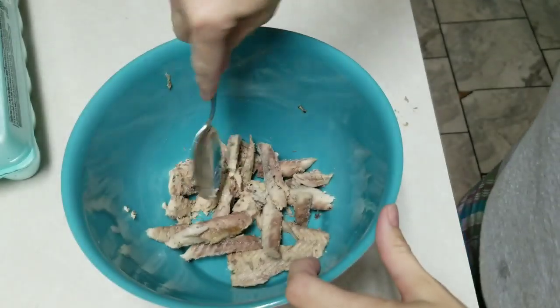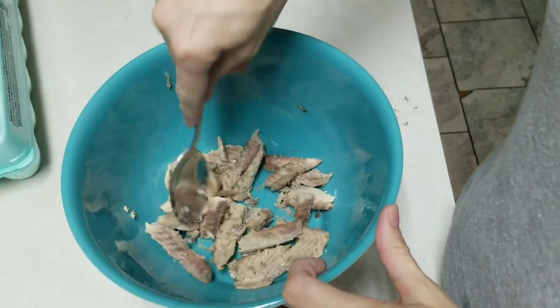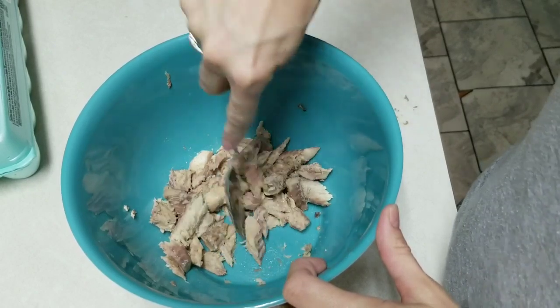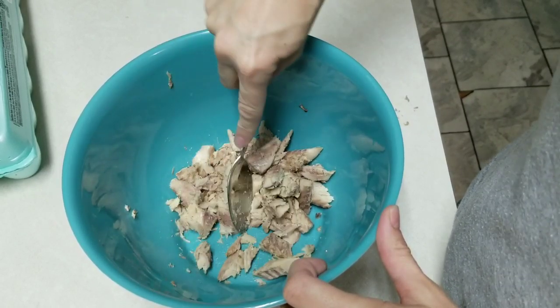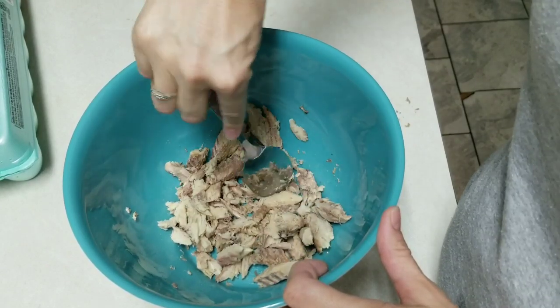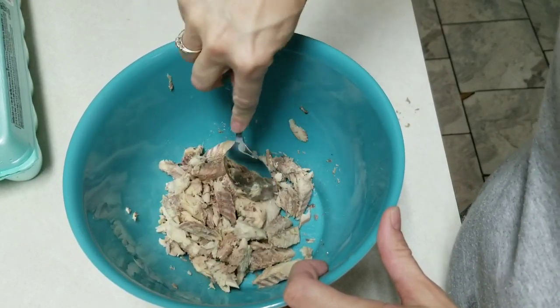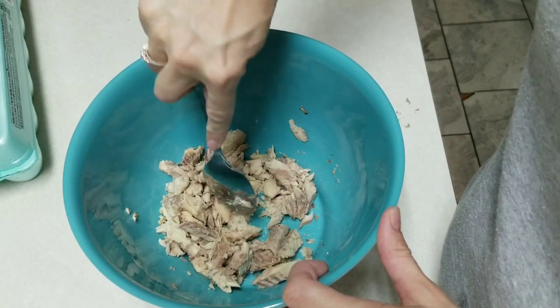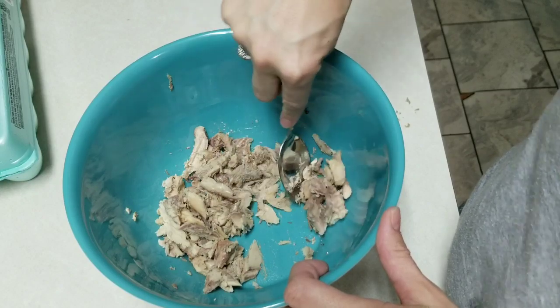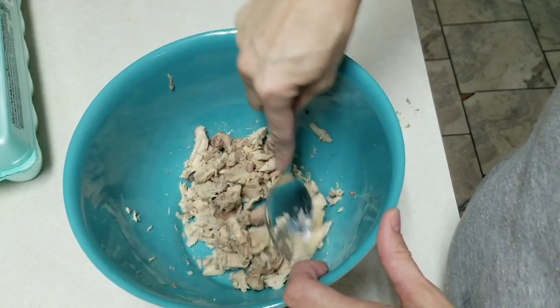Okay, y'all. I should have bought 2 cans now that I think about it, because this 1 can really isn't going to make that many, but it's okay. If nothing else, me and Courtney will eat them, because I know Adrian won't eat them, and my husband might, but if you're making this for your family, you might need 2 cans or 3.